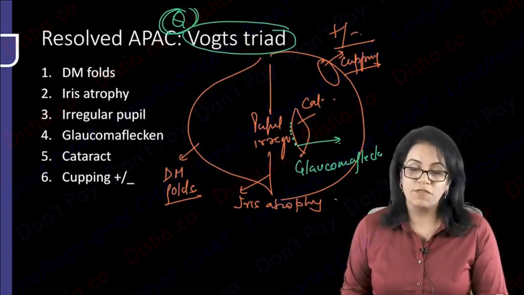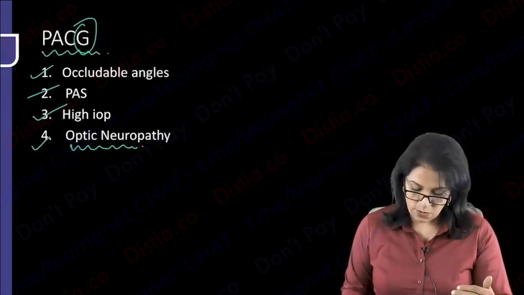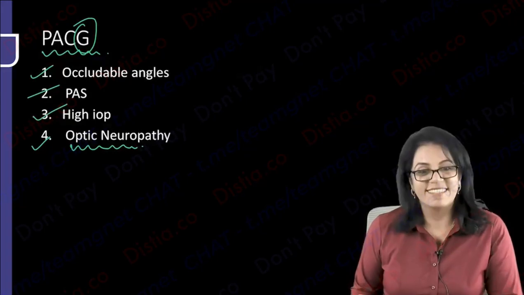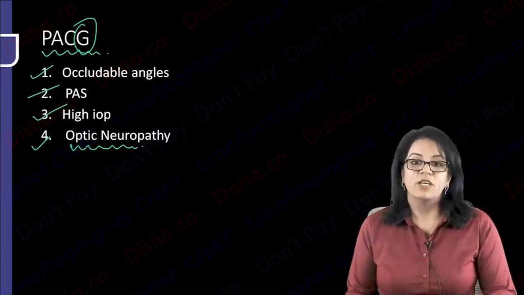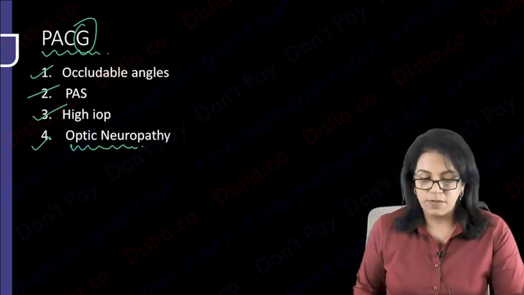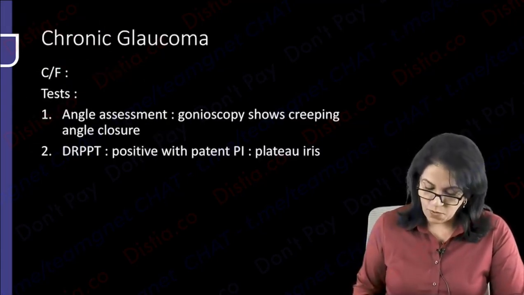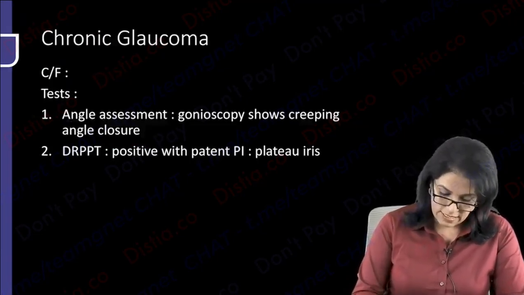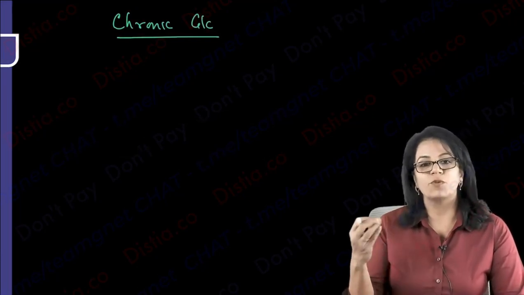We next talked about the stage of PACG, which is now primary angle closure glaucoma, right? Where now there is optic neuropathy and we are getting the fundus changes. What next? It can be present chronically, right? So the next would be chronic glaucoma, which we had learnt in our earlier staging as chronic congestive glaucoma. So what is chronic glaucoma? A very simple way of learning is, please write down all of you. Chronic glaucoma is nothing but, we will learn like this, all the features that you have learned in open angle.